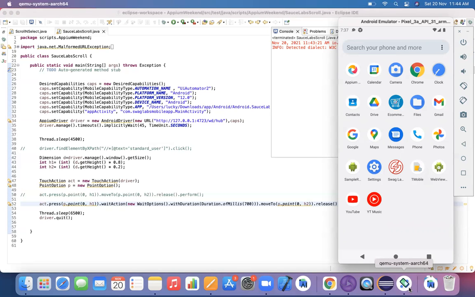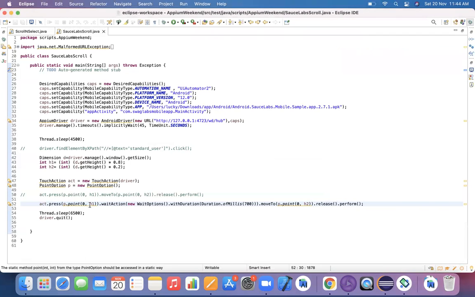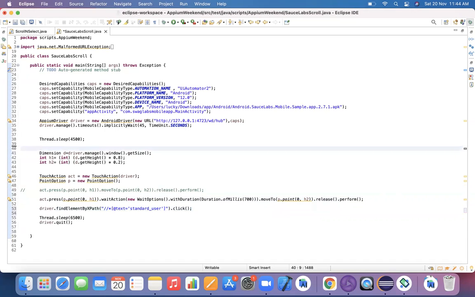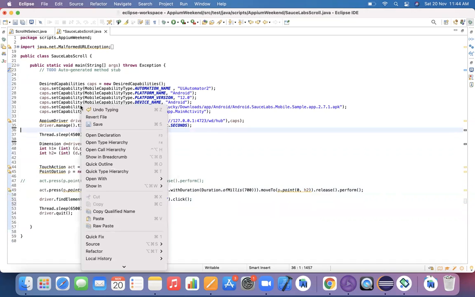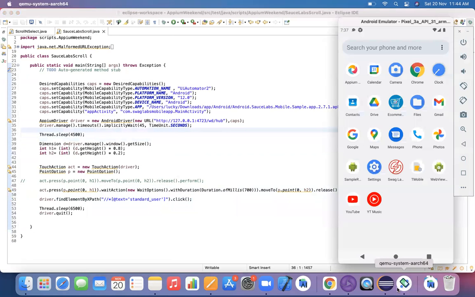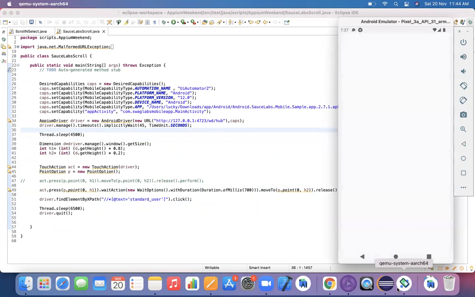The only thing that is being derived over here is the H1 is the coordinate and the H2 is another coordinate that is driving this whole thing. And whichever line we have commented earlier, I'm just getting it and I'm just placing it below this. Okay, I just want to cross check whether this command is working right now or not. Initially it failed, but I have enhanced this and I'm trying to run my test script. So run as a Java application this time. And if you see here, it will try to execute the test script. Let us see.